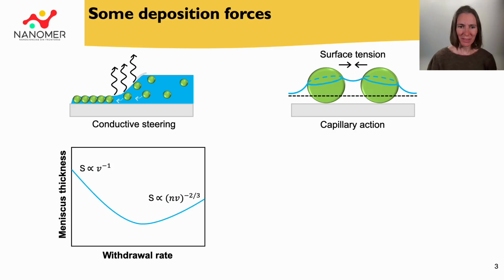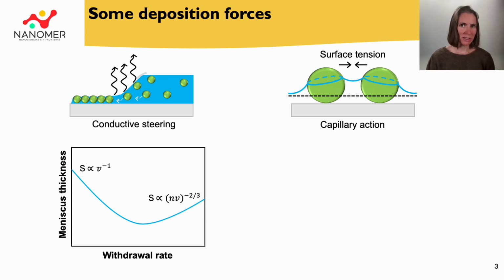And so this is going to push the particles together and generate a higher quality of organization. Then we have to think about the withdrawal rate, a very crucial factor for dip coating. There are two regimes that impact the thickness of the meniscus. We can see that as we go from low withdrawal rate to high withdrawal rate, the thickness of the meniscus is going to change. It goes from thick to thinner in an intermediate regime, and then it goes back to thicker again as we accelerate further.